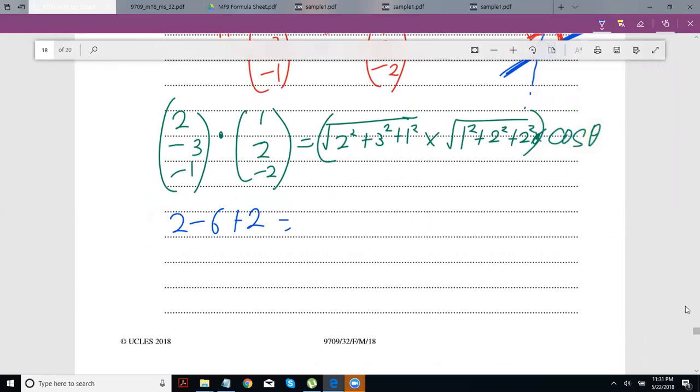And what are you getting here? 2 square plus 3 square plus 1. You're getting 14 for this. And you're getting 9. So you'll get 3 root 14 cos theta. And you have 2 plus 2 minus 6, that's minus 2. So you have minus 2 upon 3 root 14 cos theta.